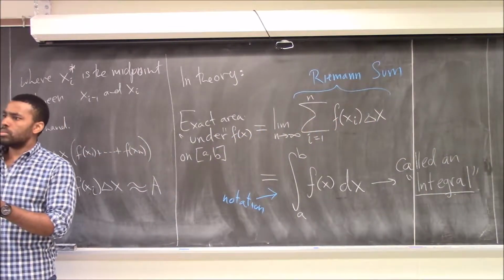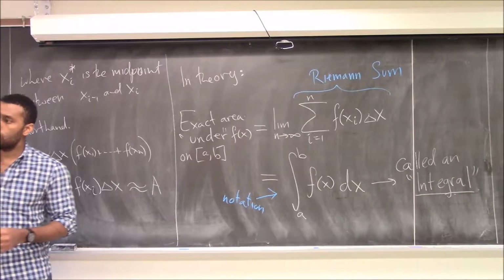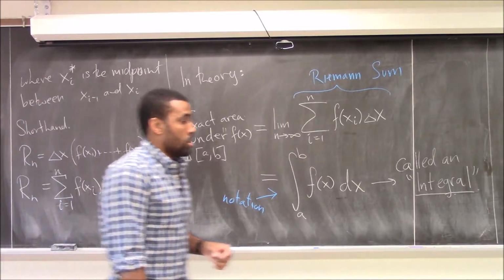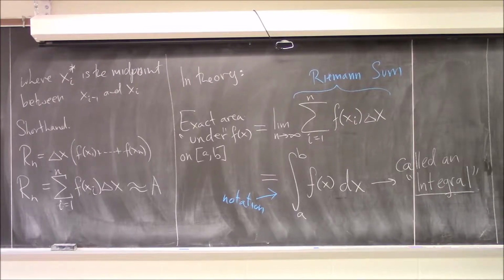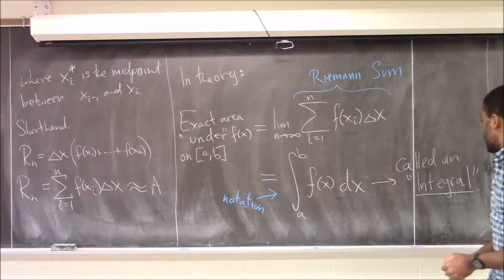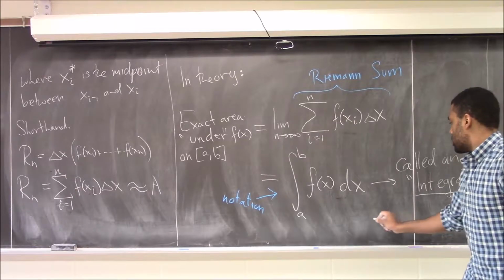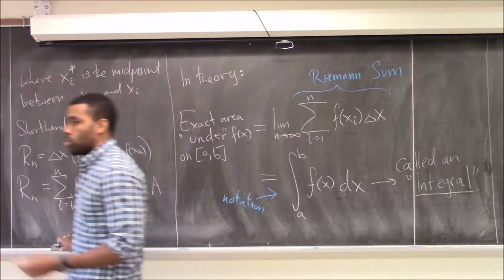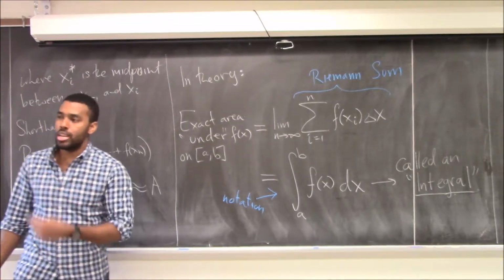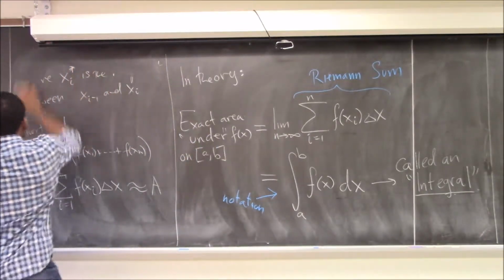I was going to ask, don't you need a plus C in there? No, we're going to get to that a bit later. When we start talking about antiderivatives, we'll worry about plus C. This one, more specifically, is called a definite integral. The plus C comes in with what we call indefinite integrals, which I'll introduce a bit later.